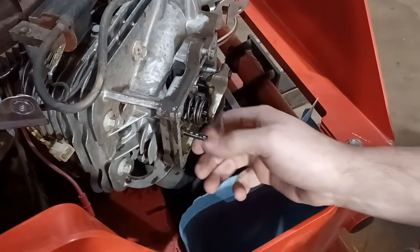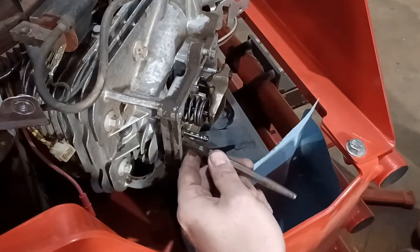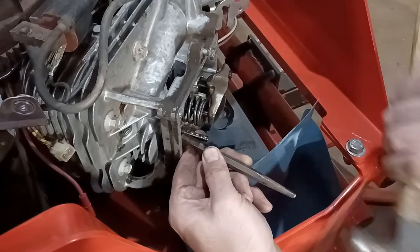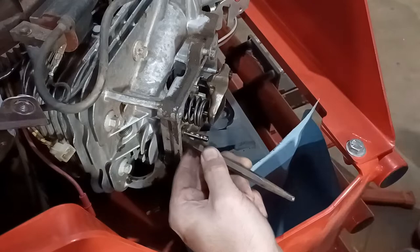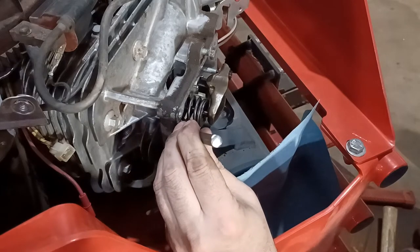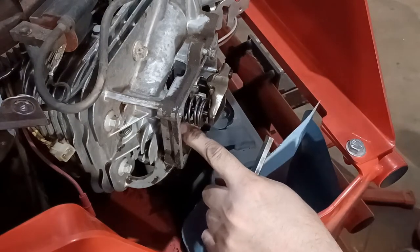All right, I don't feel like it's moving anymore. So I feel like it's a blind hole. Just to be sure. All right, now I am going to try to tighten this up. I also don't want to crack the head, but see, I made a little dent.